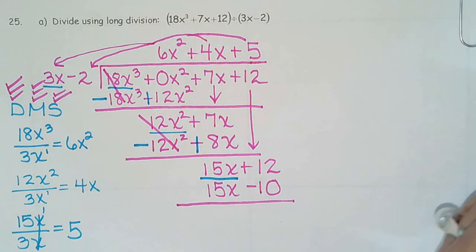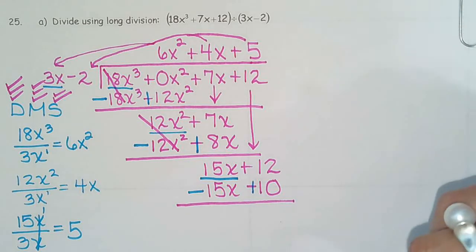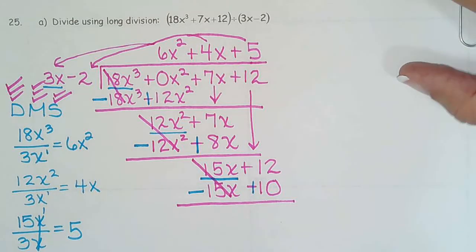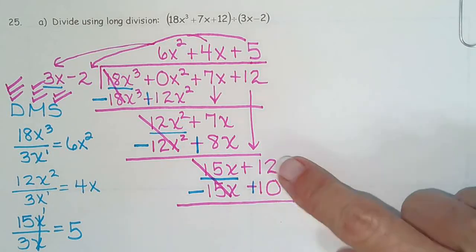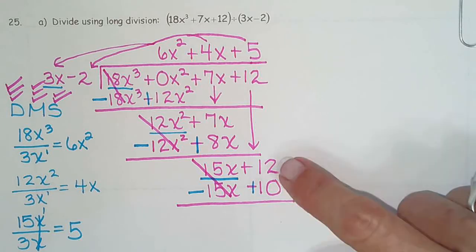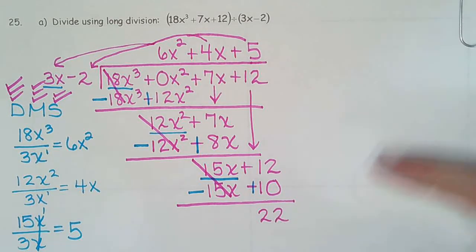Draw the line, change the signs. That's a rule for subtraction. You always have to change all the signs in the second polynomial. Check to see if you've done it correctly. Do these cancel like they should? Yep. And had you forgotten to change the signs, you would have thought your remainder was 12 minus 10 too, when it's really 12 plus 10, 22.